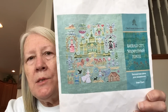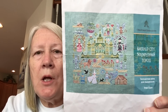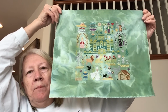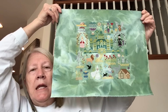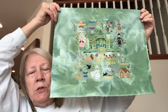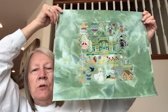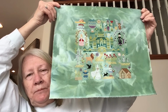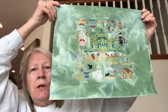So this is Emerald City, by Alforest Designs. This is a piece that I've been working on to get finished in my Daily 30 Challenge group, and I did finish it up. That's a pretty good representation of the color of this. I stitched it on a hand dyed fabric by Rolanda Fabrics. I don't have a color name on it, so I can't tell you the name, but she has very vibrant, swirly, mottled fabric. She's a fun person to go to for a piece of fabric to show off your crazy and wild and fun type of projects. I used the called for DMC for this. The only thing I changed was the fabric. This is two floss threads over 2 linen threads, 2 over 2.